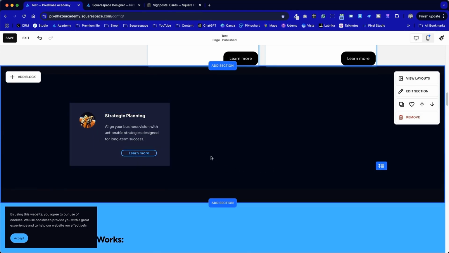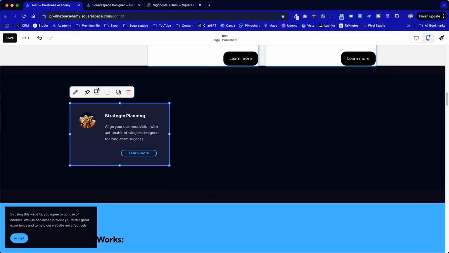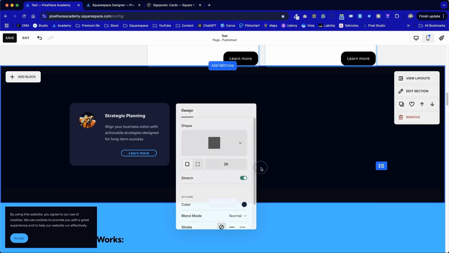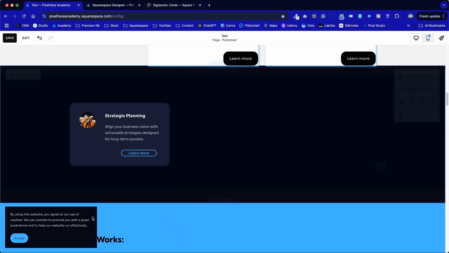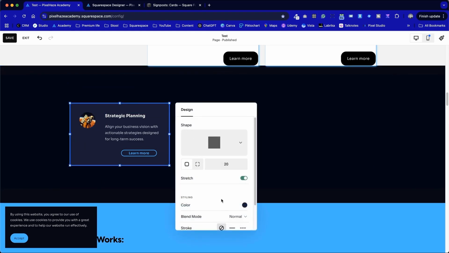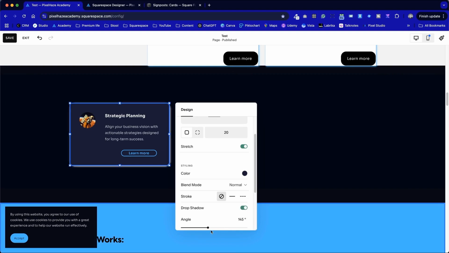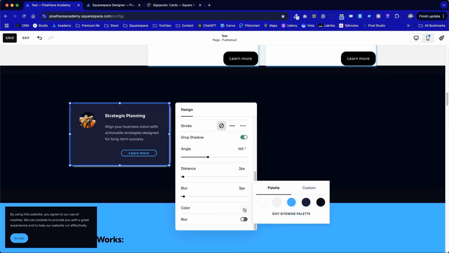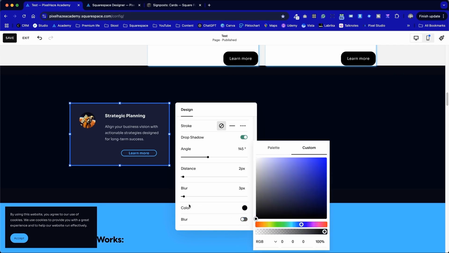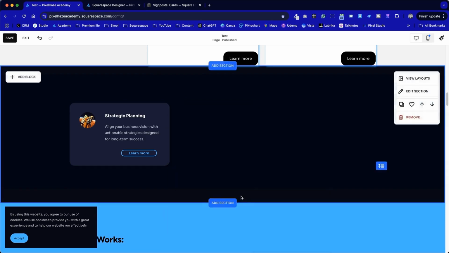So before we go and edit this on mobile, let's have a look at the outline on it. So go to the pencil icon. Let's switch this to 20 pixel border radius. See how that looks. Just takes the edges off the frame, but that's still not really standing out a huge amount. We can add the drop shadow. It's not going to be as obvious. We'll put this as a black drop shadow and make sure it's on 100%. Yeah, it's really not having that effect because of the dark background.